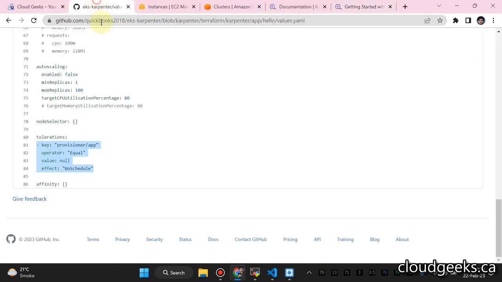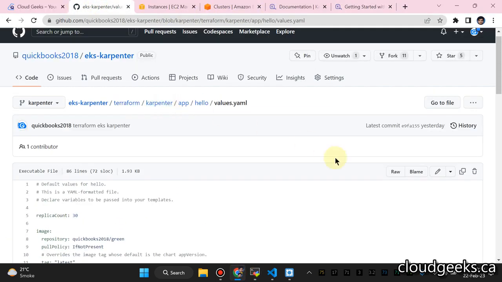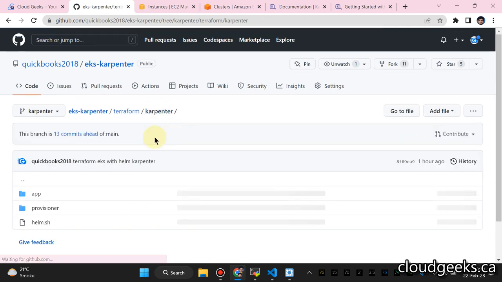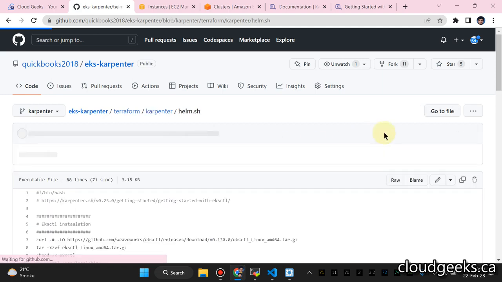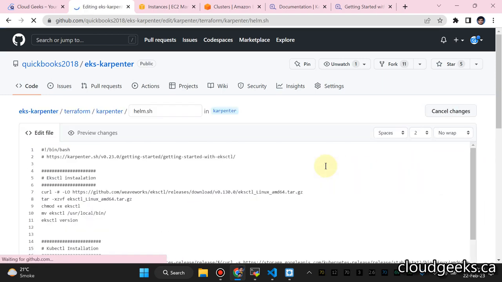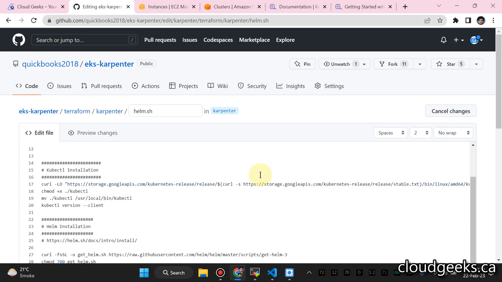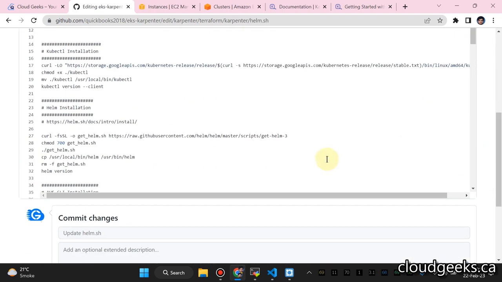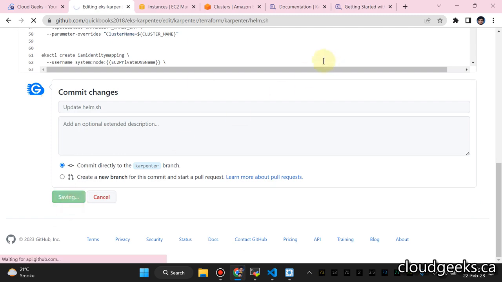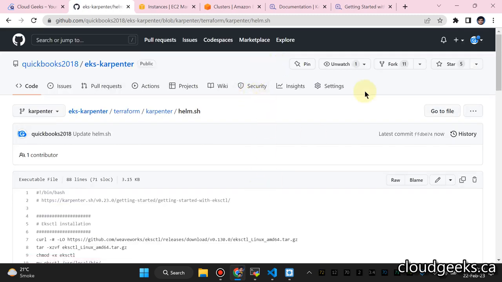If I navigate to this section, I just want to update this typo which I've done. Let me do the update from the UI installation section and just do the commit. So this typo is fixed.